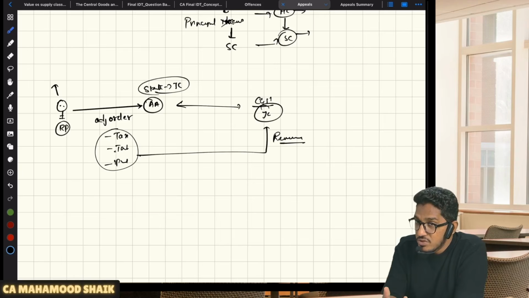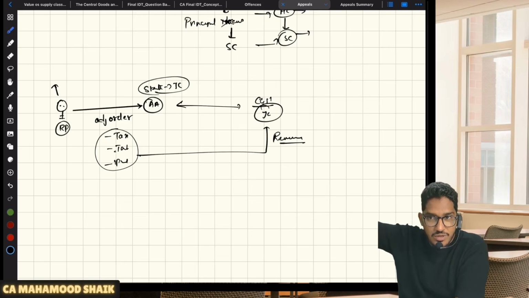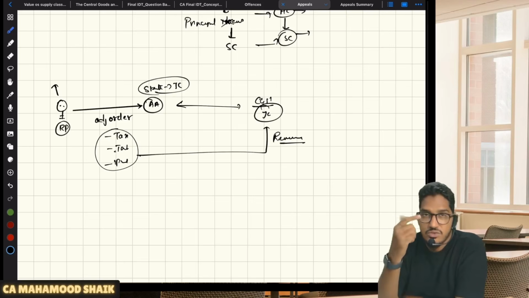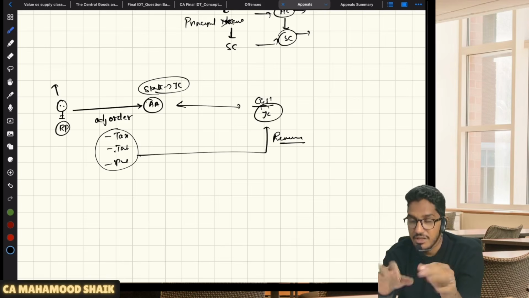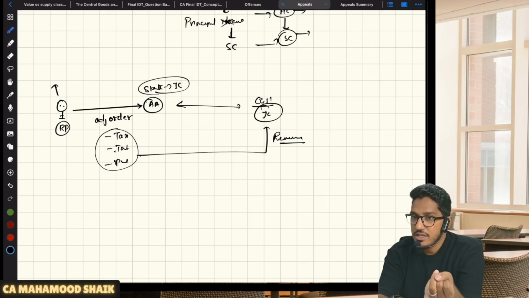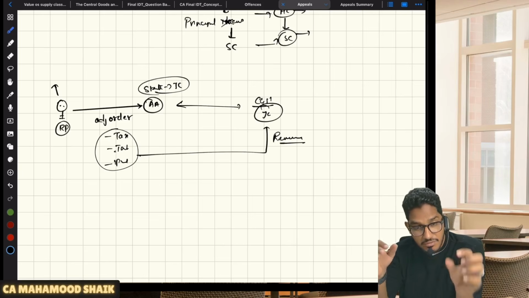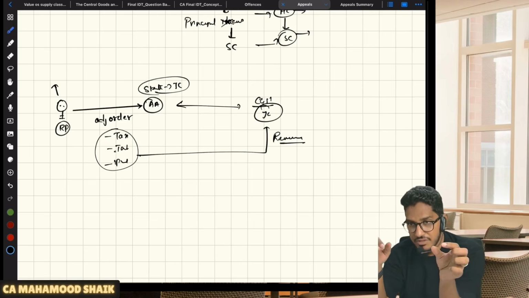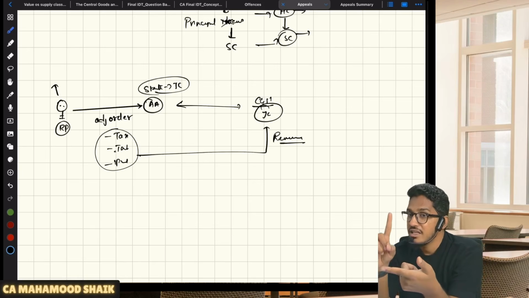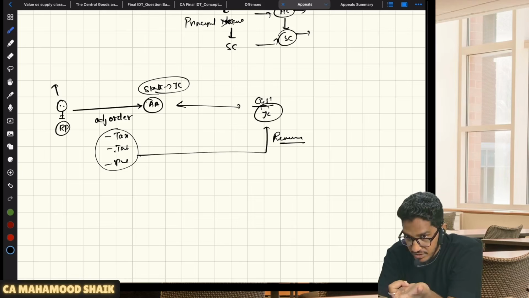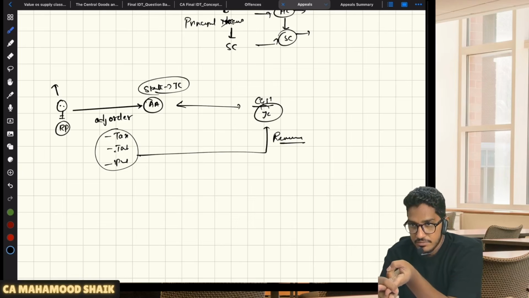So now the department wants to make sure that revenue to the government is not lost. So they have given this power to another jurisdictional officer. If they somehow get the information that in another jurisdiction some officer has passed an order, and if they find that it is erroneous, or believe that some information was not completely considered, then that officer will pick this order for revision. After picking it for revision, he can confirm that order, or modify it, or annul it. Three things he can do.